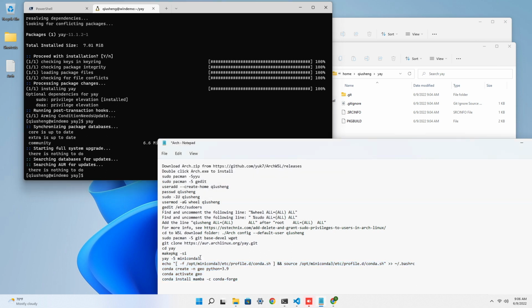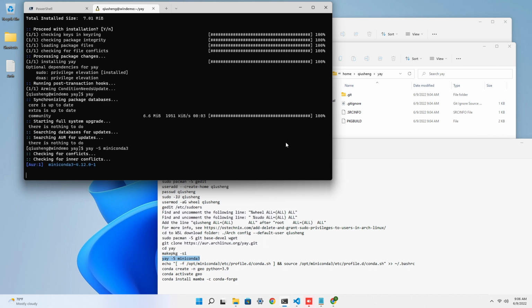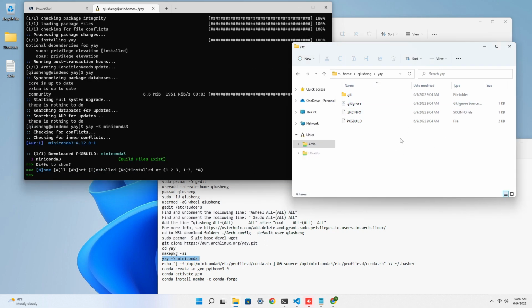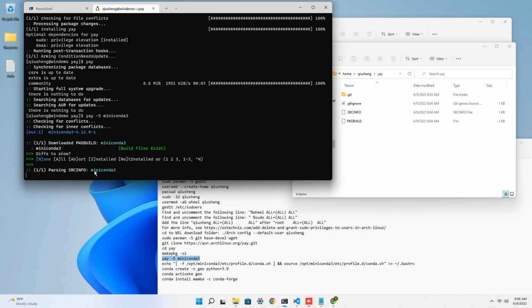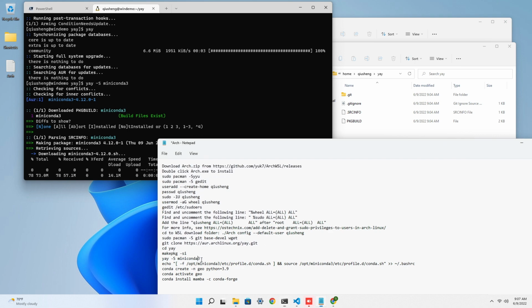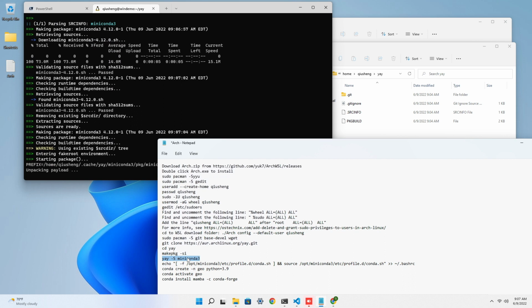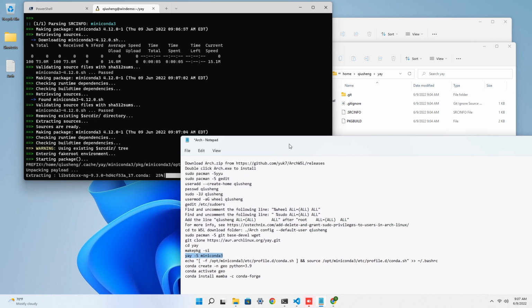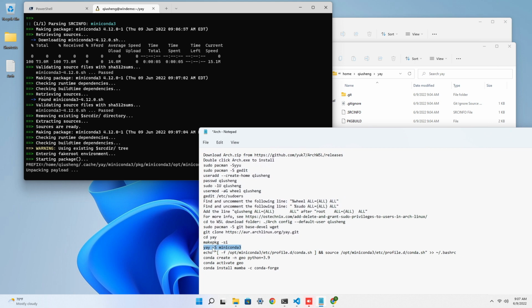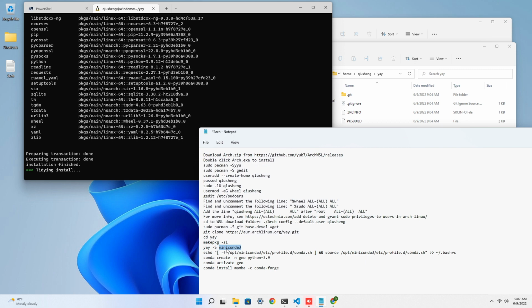And the next thing I'm going to show you is to actually install Miniconda. Because if you're doing programming, Miniconda or Anaconda is a must. So just hit enter. And again, it's going to install Miniconda to your current directory. You don't need to do anything. So this is what I mentioned earlier, right? In the past, or on Windows, you would need to go online to download Miniconda and then double click on your computer to install. But now you can use yay -S. You can pretty much install anything.